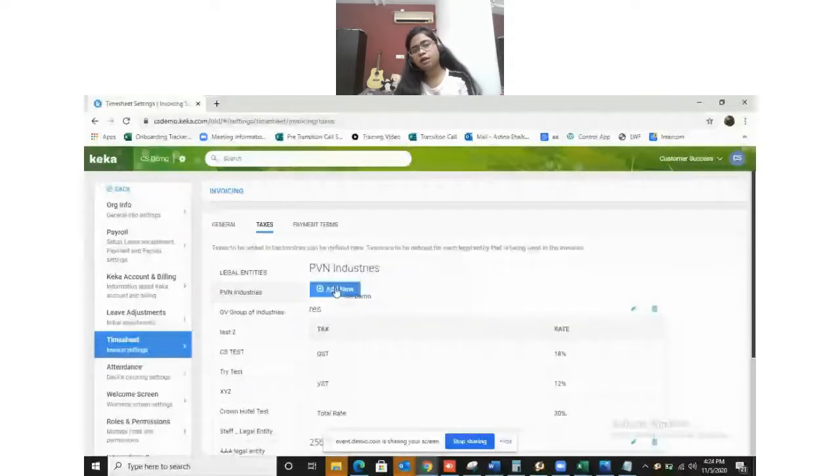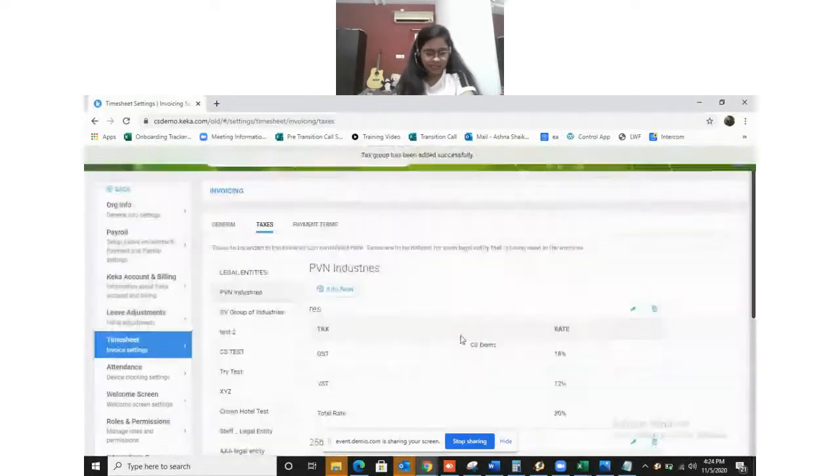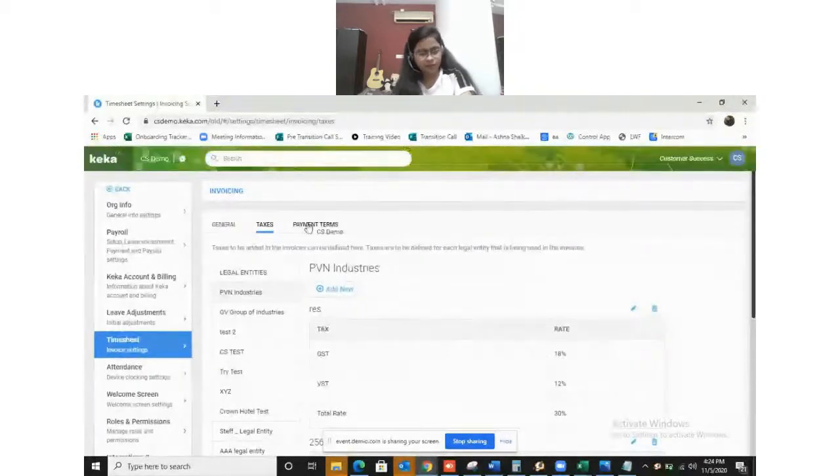But before doing that, there are also further things which we need to take care of, which include the taxes. So how are we going to add these taxes? For that, we have an option to add a tax rate. We can give a particular code for this tax, a description as per the requirement, and the name of the component. It could be CGST, SGST, or any other as per the requirement. We can give the defined rate and we can add the same. So accordingly, this tax rate will be defined.